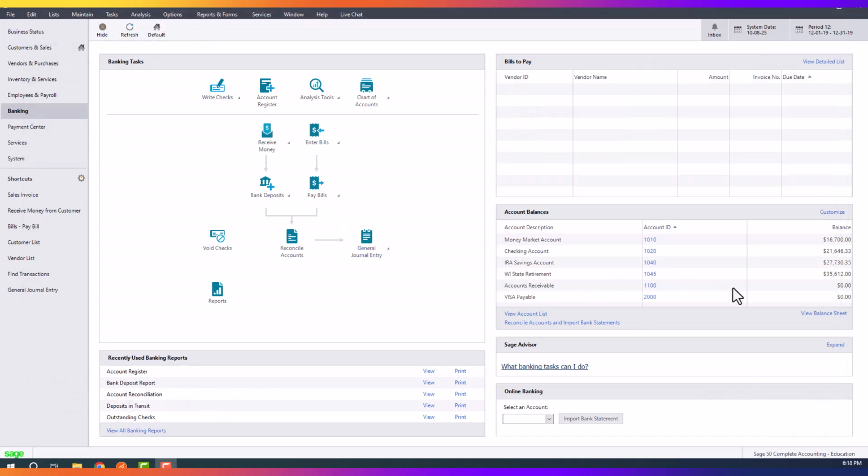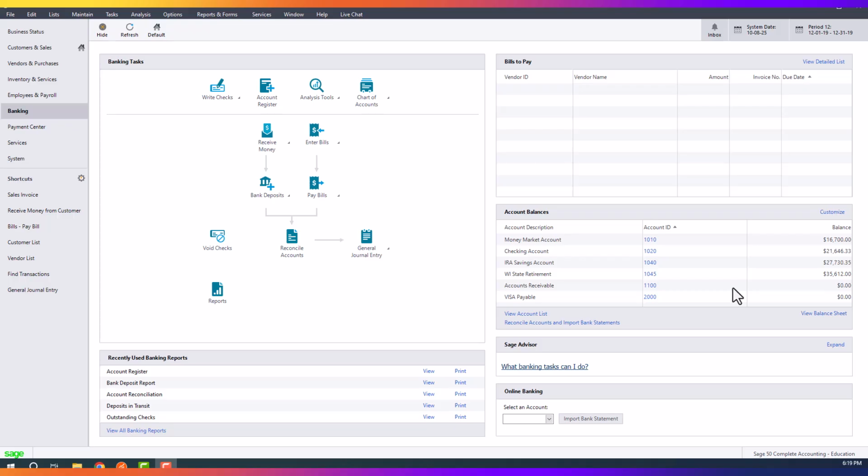So now that we've recorded all of the transactions for the quarter for October, November, and December and completed the bank reconciliations for those months, our next step to produce financial statements is to prepare adjusting entries at the end of the period. Adjusting entries are important because they make sure the company's financial statements reflect all the revenues that have been earned and all the expenses that have been incurred during the period, even if the cash hasn't changed hands yet. They help bring the books up to date by recording things like depreciation, the use of prepaid expenses, and accruals. Without these adjustments, the financial statements wouldn't present a complete or accurate picture of the company's financial position or performance.